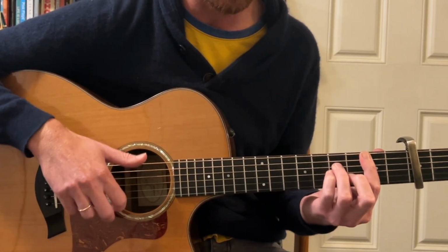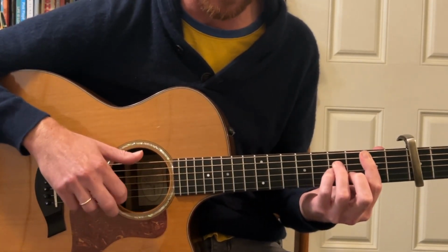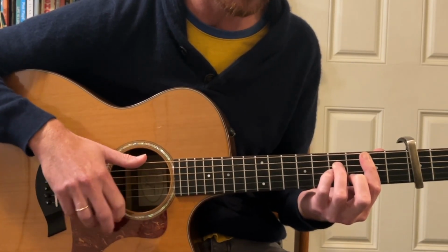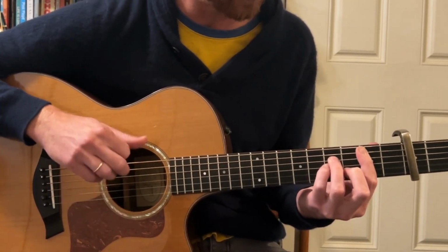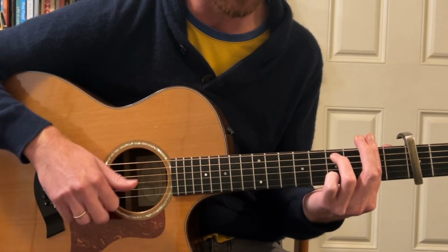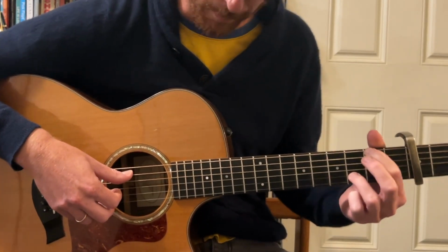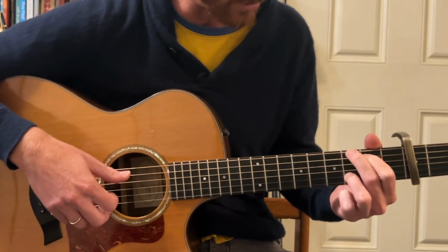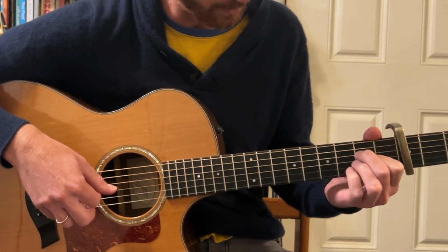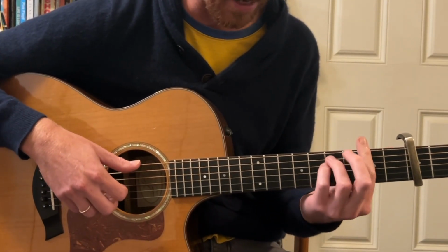B minor. But this time we go bass, down, up, down, down, down again, hammer on. And then the same pattern. Good. F sharp minor 7. E minor 7. Jump up to F sharp for the bass to G. And then G, and then a riff. So that's from the F sharp minor 7.